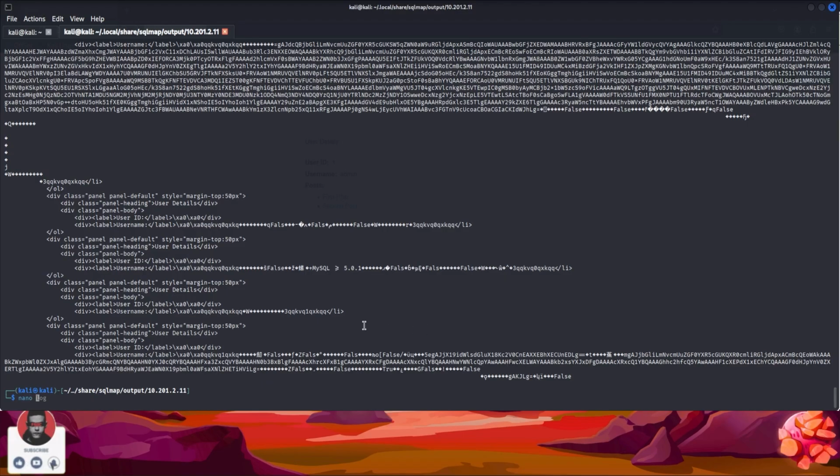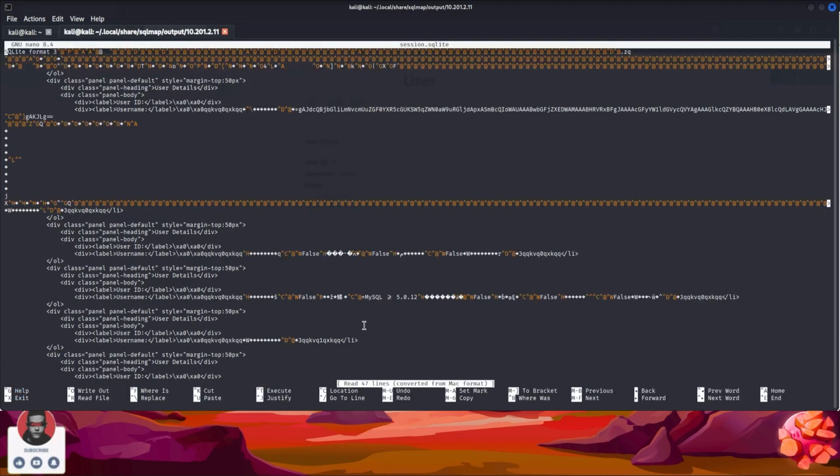Nano session .sqlite. We'll get the same thing again.